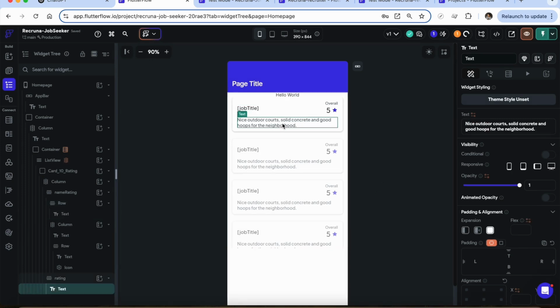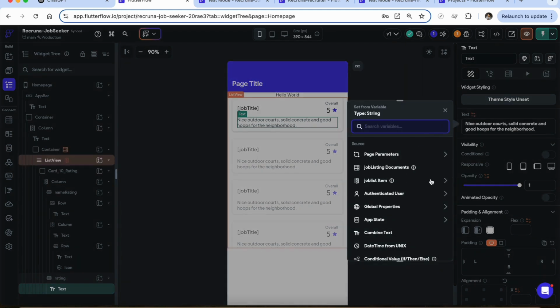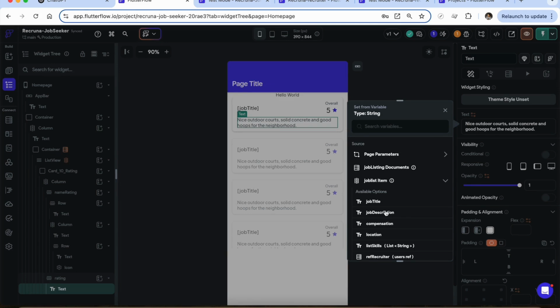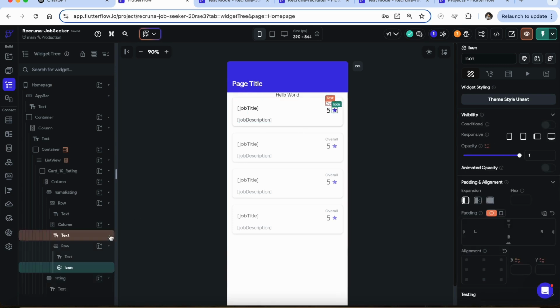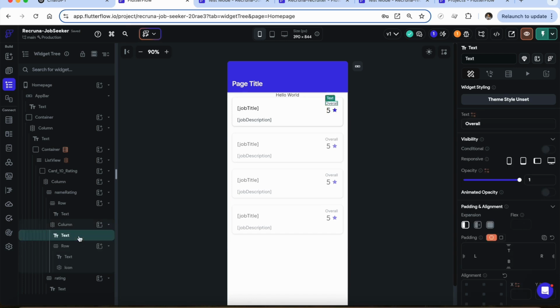Right, now this text below, I want to link to the description. So again, I go to the item and I link to the description. And maybe I want to show the compensation as well, right? So I'll go to this particular row, and I'm going to change this to call it compensation.